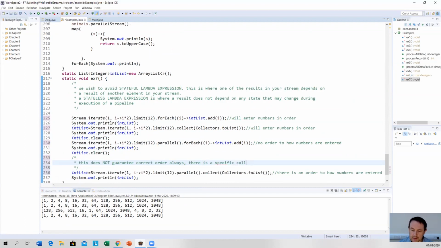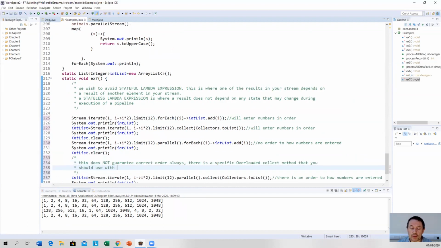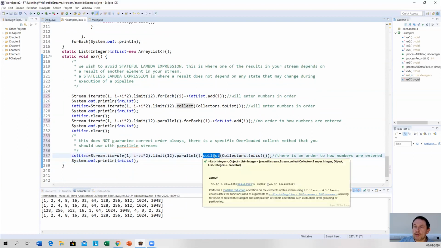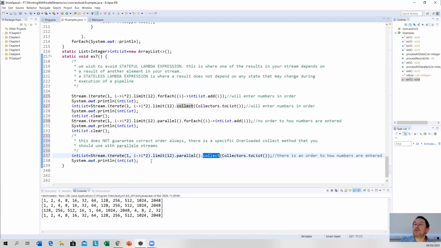There's a specific overloaded collect method that you should use with parallel streams. Now in the majority of cases, probably 70% of cases, it still will work correctly, but it's a 30% where it doesn't work. So now we're going to build up to this because we have to do a couple of other steps before we show you this method. Now, this is all about dealing with parallel streams. All right.